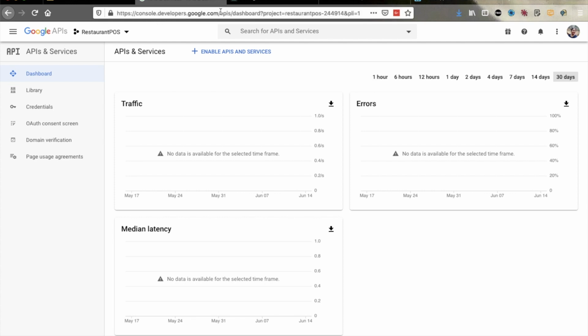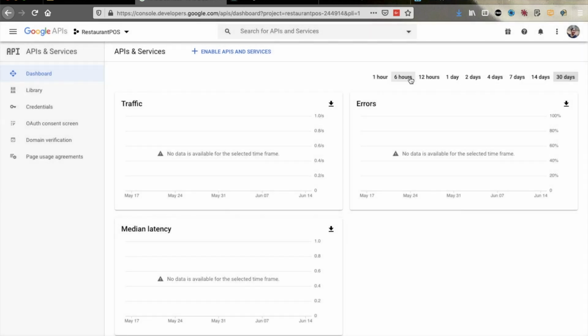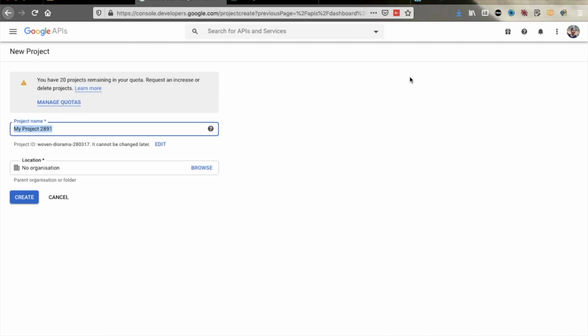If you already have some project, it will by default land you into that project. So what you have to do, you have to go here and you can search it, but I don't want to search, I want to create a new project, and that new project name will be the same as our project.